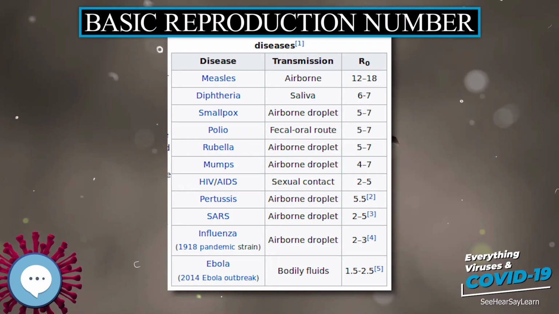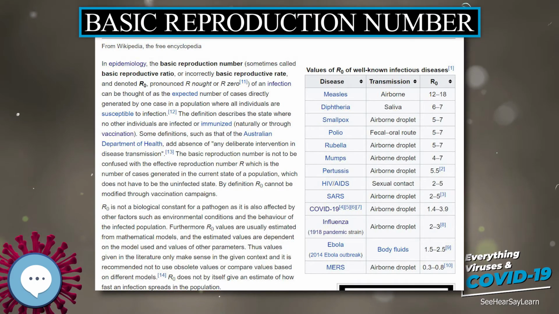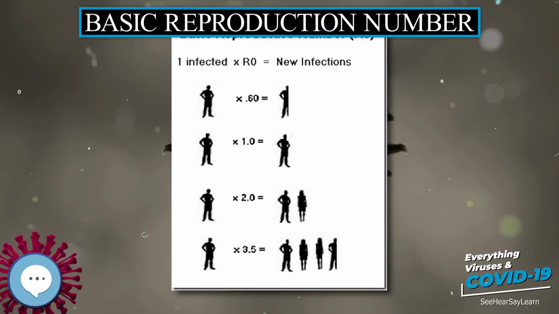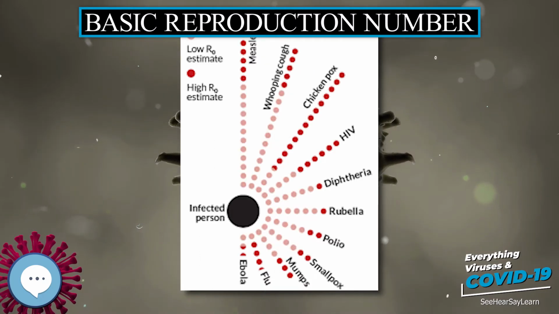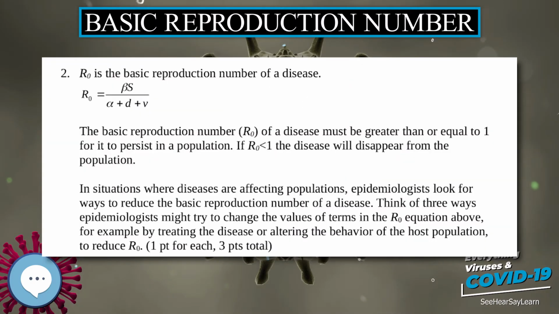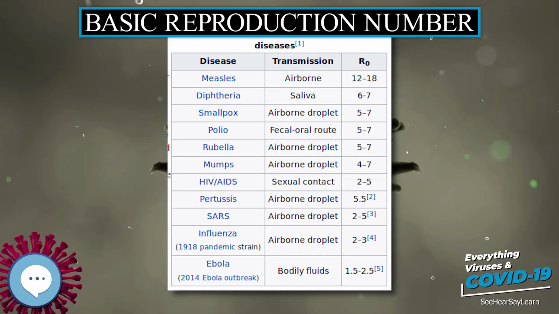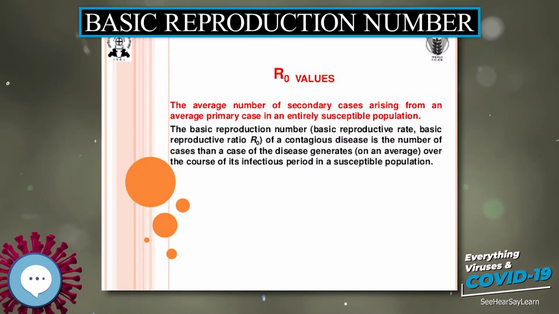For simple models, the proportion of the population that needs to be effectively immunized, meaning not susceptible to infection, to prevent sustained spread of the infection has to be larger than 1 - 1/R0. Conversely, the proportion of the population that remains susceptible to infection in the endemic equilibrium is 1/R0. The basic reproduction number is affected by several factors, including the duration of infectivity of affected patients, the infectiousness of the organism, and the number of susceptible people in the population that the affected patients are in contact with.